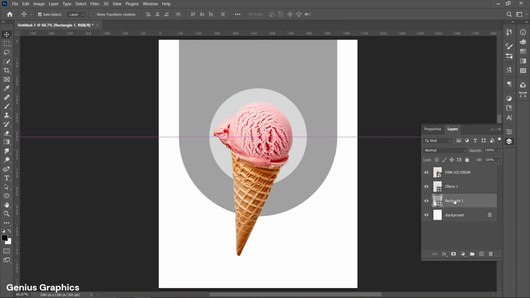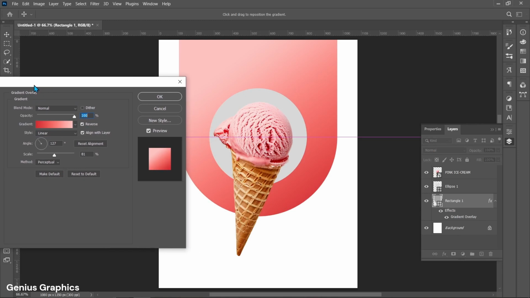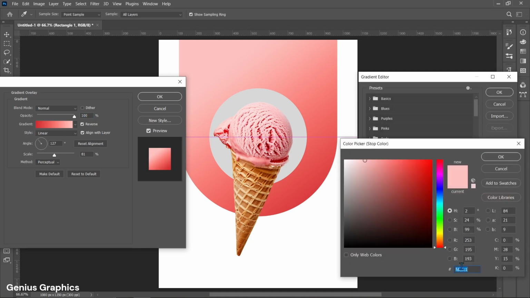Now select Rectangle layer. From Layer Style, select Gradient Overlay. Select Gradient. Copy these HEX color codes.